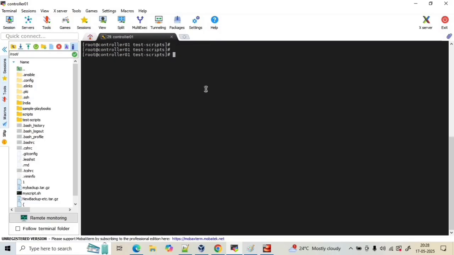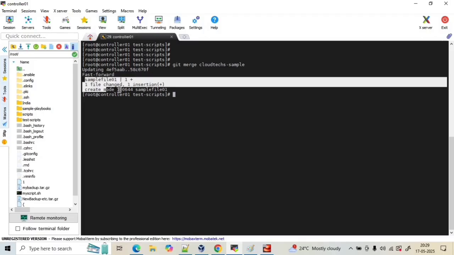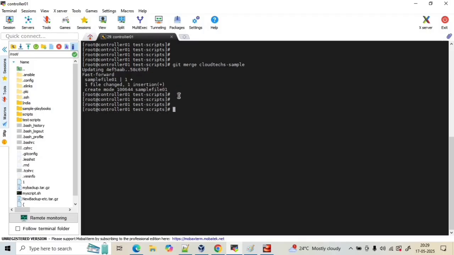Okay, now let's go ahead and merge it with the master. So I will use the command git merge cloud text sample. So I can see updating, fast forward and create mode sample file.